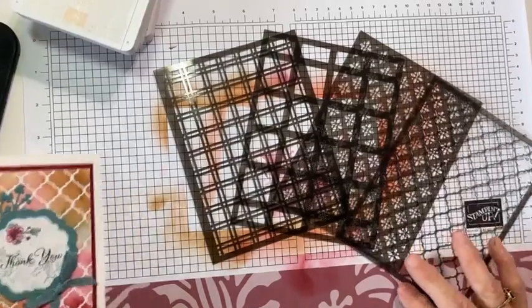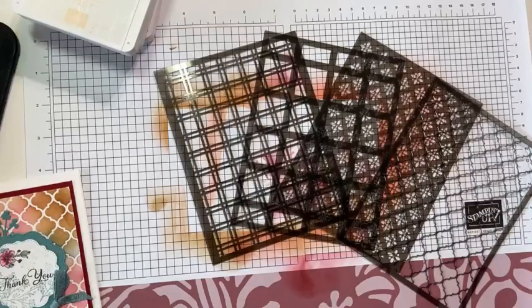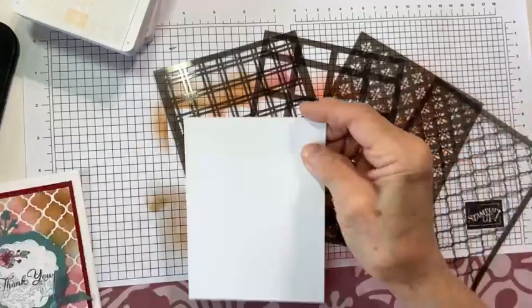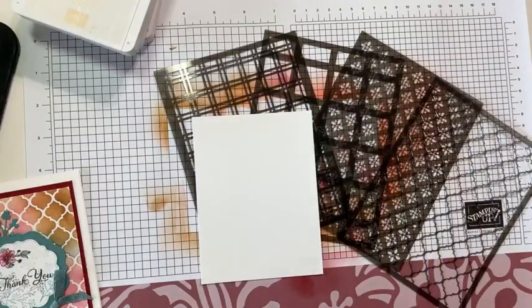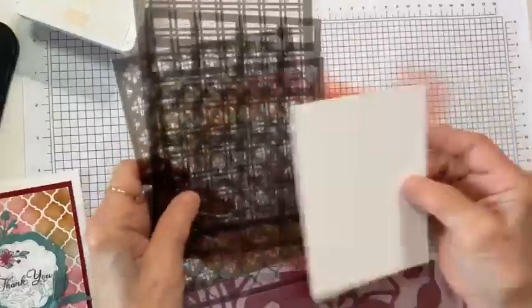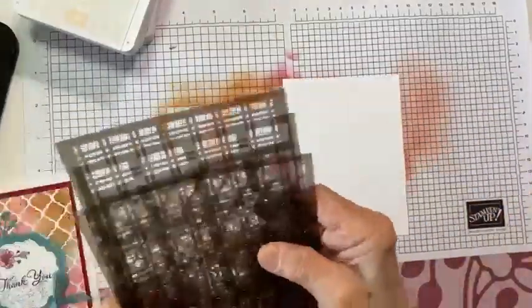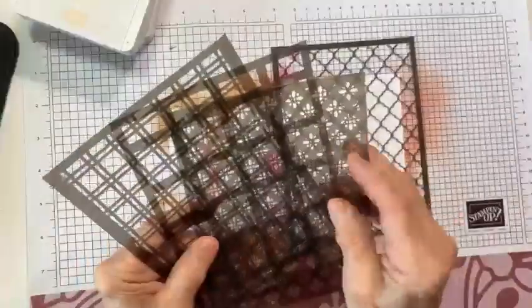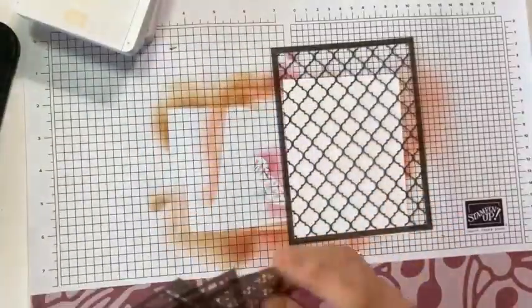So what we're going to do is we're just going to take a piece of paper. Let me grab my paper. We're going to take a piece of 5 by 3 3/4. I think it's the one I used here. Maybe I didn't cut it down yet. This may be 4 by 5 1/4. And I'm going to use this mask right here. Yeah, I'm going to use that one.